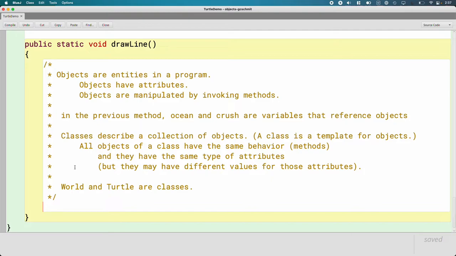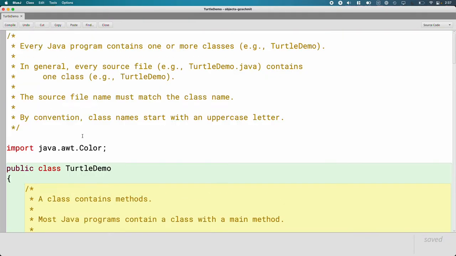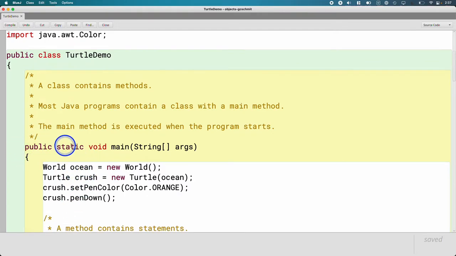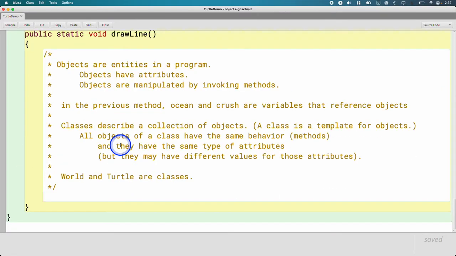We will, in a future chapter, we will study something focused on how variables are scoped, meaning where they can be used and not used. As it turns out in Java, these variables up here that we made, ocean and crush, can only be used within this main method. So if we want to have an ocean and a crush variable down in this new method, we need to like create it again. So let's do that because then it also means I can stop scrolling all the way to the top as we unpack this. So we're going to have the exact same two lines of code as we have up above. I suppose you can copy those two lines if you want.